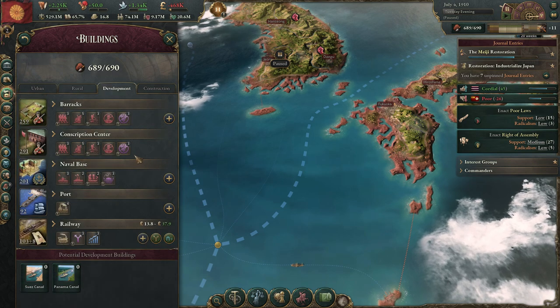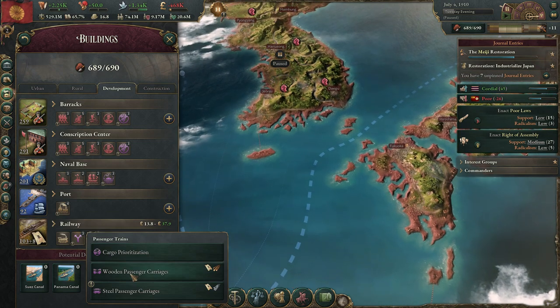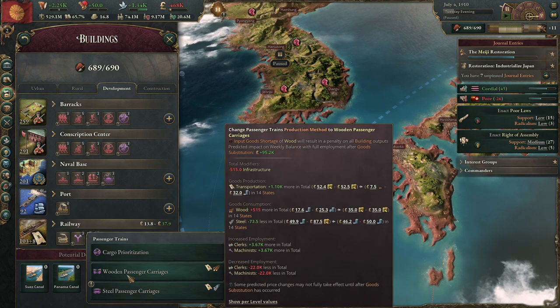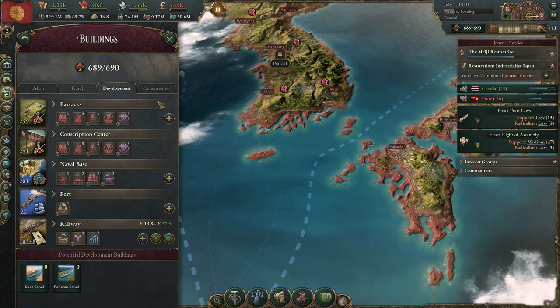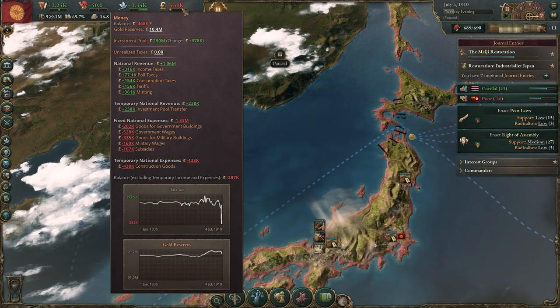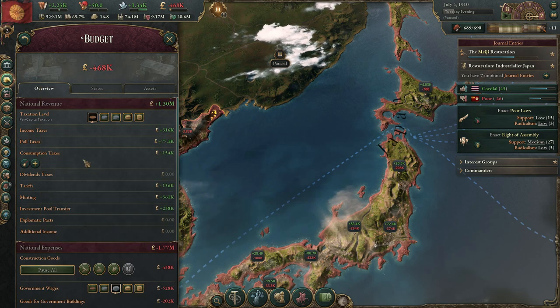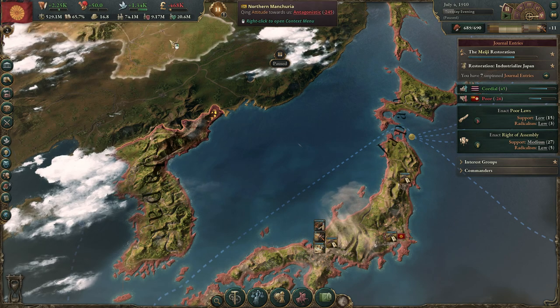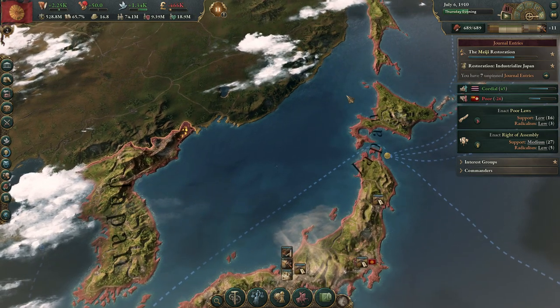So now let's go back into the development. And what I'm considering doing, if the transportation is expensive, is going over to one of these passenger carriages ones. We'll have to take a look and see where we're at. Obviously, money is a severe problem right now, and that's going to be like that for some time. We can't really do anything here yet. We just need to wait. Let's let our economy adjust. We're going to give it a week.